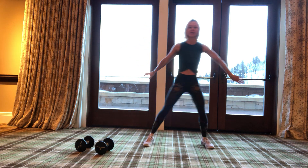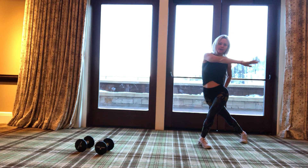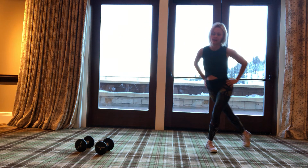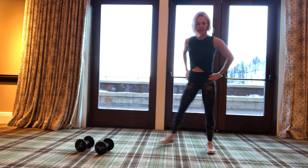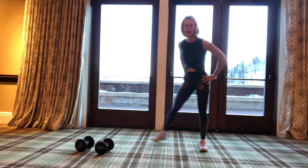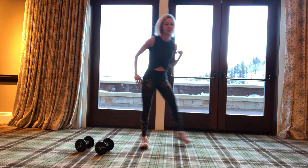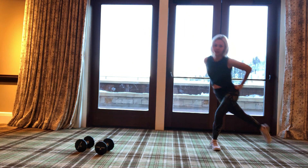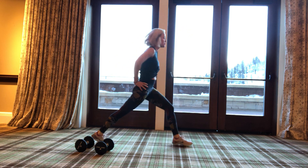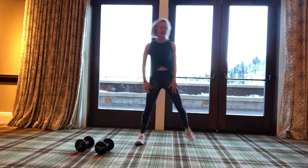Let's go forward. I'm going to combine a little bit of the yoga I've been learning with a little bit of light weights. I have five pound weights, so super light. Cross, stretch, shoulders down. Let's get a little bit lower, breathe through it. I've been learning so much about breath — so important.